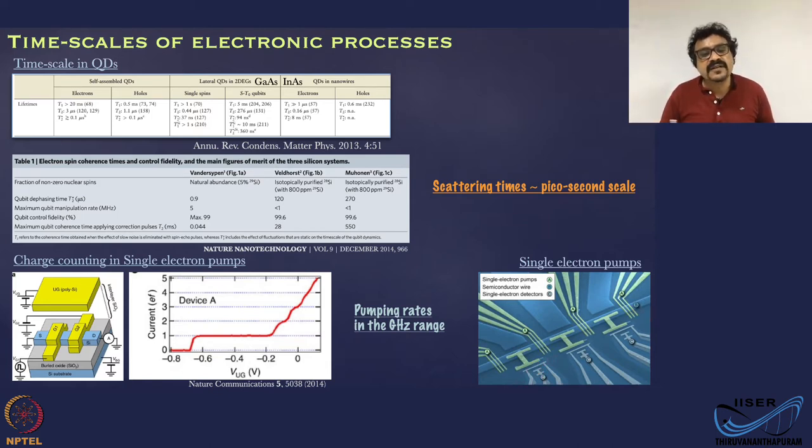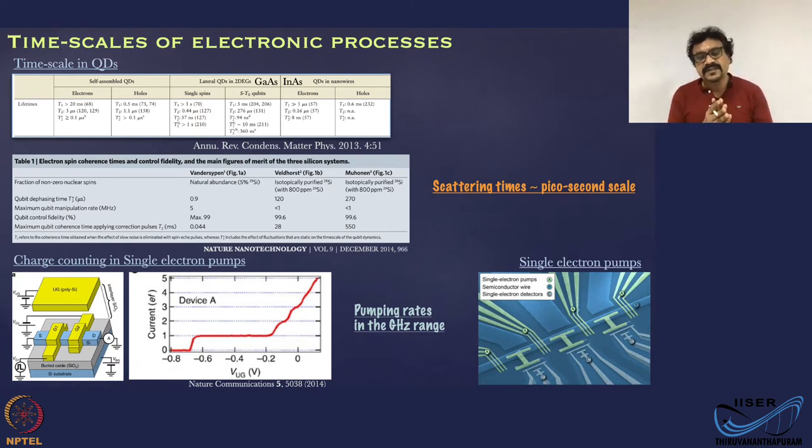But you also need many single electron detectors placed in the same circuit where you are going to pump, and at the same time you also need to detect the motion of these electrons through the circuit at the same rate. So this also points to the demand for ultra fast charge sensors for charge reading out circuits, which work at this rate or time scale, which is nanosecond or faster. So in all these instances, what we are seeing is there is a huge demand for a charge amplifier which works in real time, or where you can detect the charge in one shot. Those are called single shot measurements, where you can detect the presence or absence of a charge and its dynamics too.